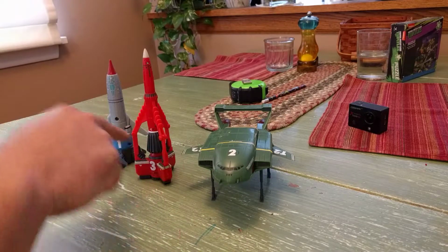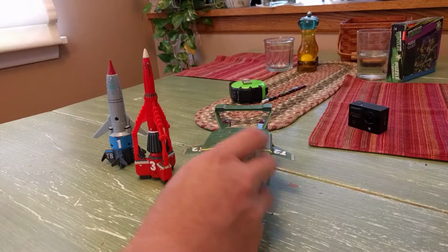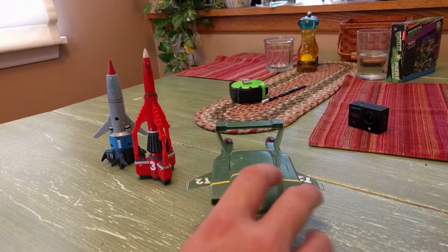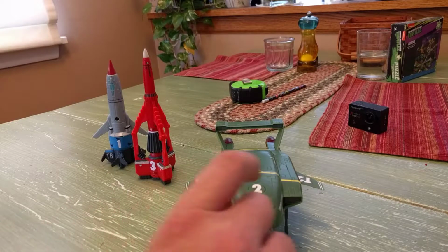Noteworthy is that each one of these three large vehicles does make sound, right? So there's a button here on Thunderbird 2. The button is right here. And it makes more than just one sound.